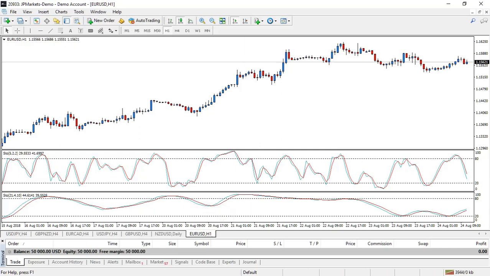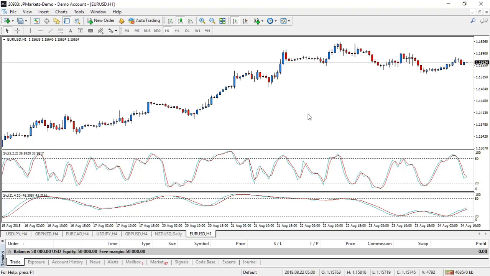Now, this strategy does work on many different currency pairs and time frames. I'm going to stick to the euro dollar in 1 hour, which is the one that I've personally had the most success on. So we're going to stick with this one for now, but once you've learned to try it out on some of your favorite pairs, try it on the different time frames. If you want to go for scalping systems, go shorter. If you're looking for longer trades, go for the daily perhaps. But let's stick to the one that I've had the best results on.